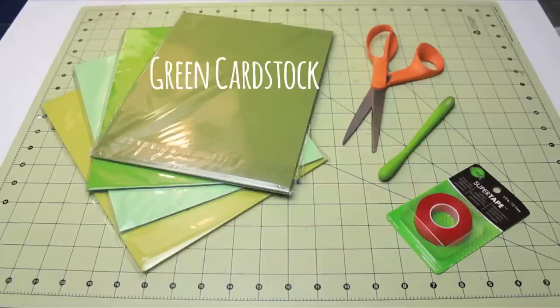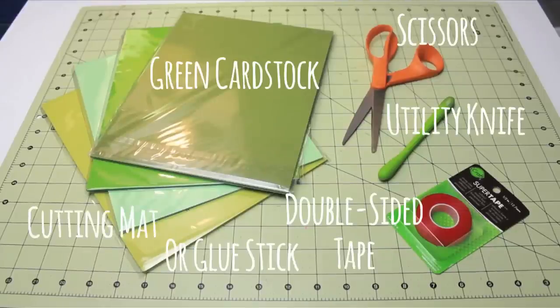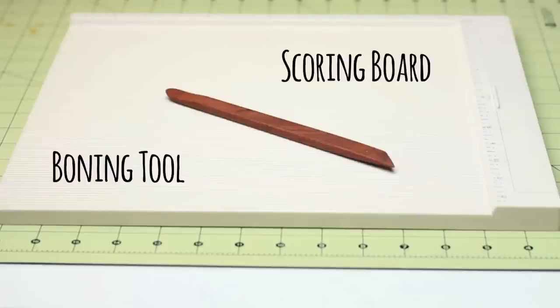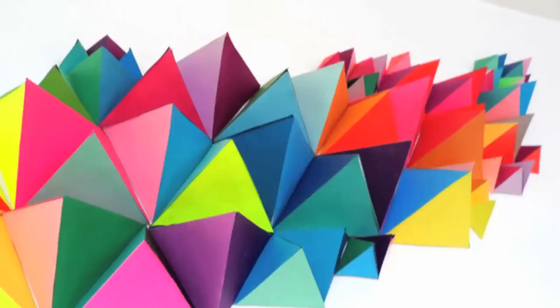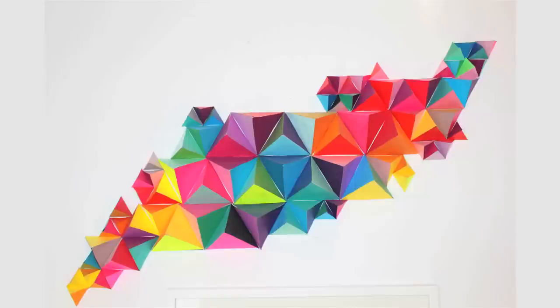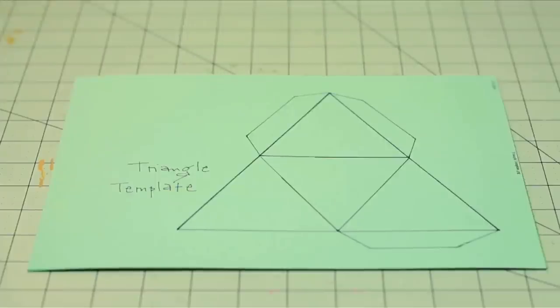You need cardstock, scissors or a utility knife, double-sided tape or a glue stick, a cutting mat, a boning tool and scoring board help, but they aren't totally necessary. You'll also need this template that I made for you. It's an altered version of one that I did for this project on Make from a few years ago. Save the template onto your computer and print it out onto cardstock.